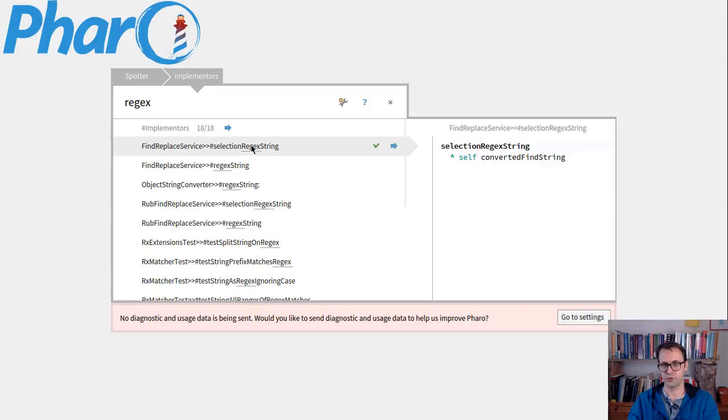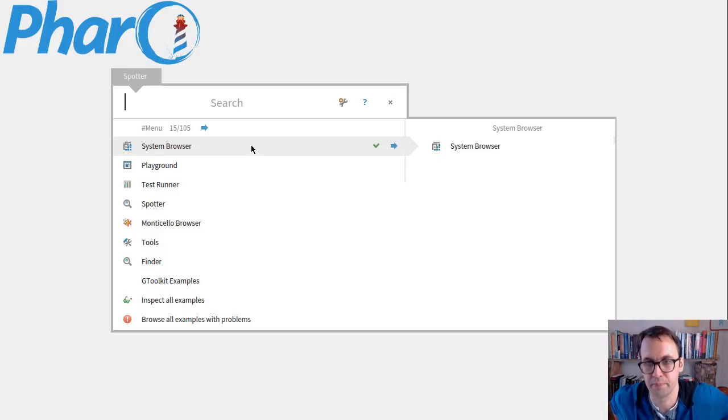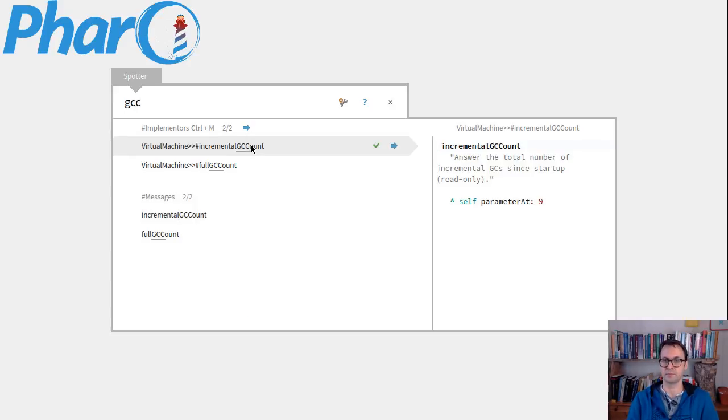And I'm actually going to try that to see if it works, because I prototyped that at some point, and it might or might not be in this. The code might or might not be loaded now. I don't remember, it's like a year ago or something. If I write GCC, what happens? Okay, we don't see anything Nix, so it doesn't look like we got the code. We see some method implementations that have GCC in the name.